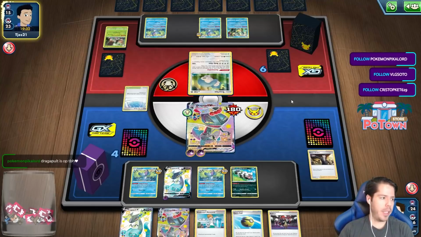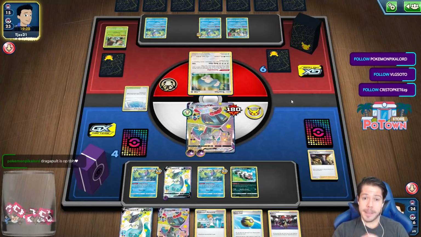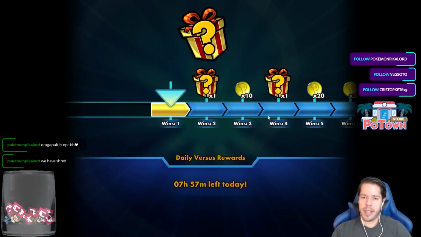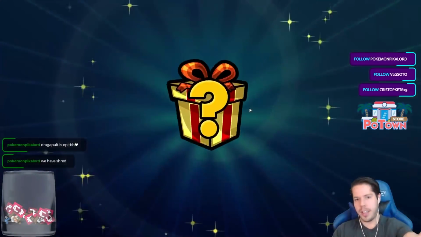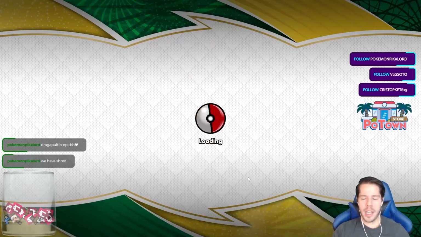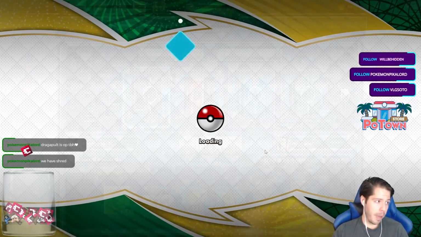DRAGAPULT is pretty OP, it seems. I get asked a lot, what is the best deck in the format? You could definitely argue that DRAGAPULT VMAX is the best deck in the format, right? It has answers to things like Zamazenta and the Decidueye with Shred plus Quick Shooting Pressure. It has Energy Denial.